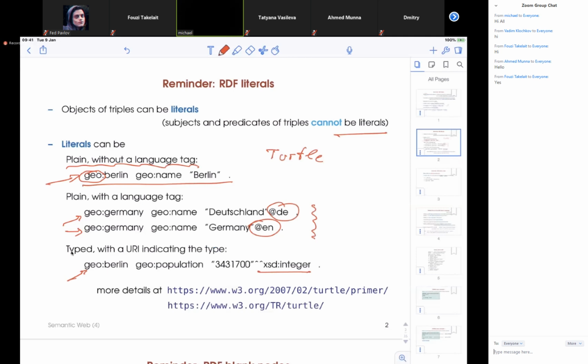So here I use the XML data type xsd:integer. Okay, so there are plenty of tutorials with examples. Here are 2 links.